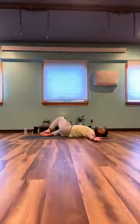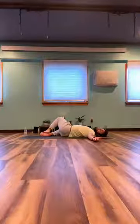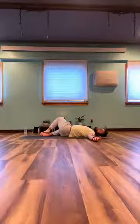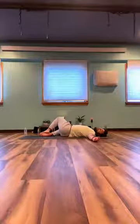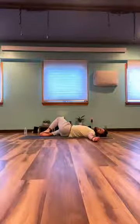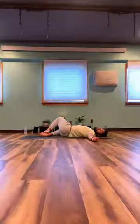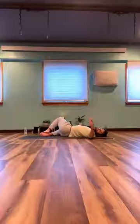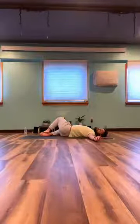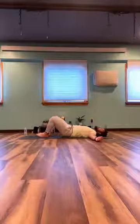Keep the shoulders back. Feeling the lower back release here. Working on letting go of any engagements that are being made. Take a deep breath in. And as you exhale, just let the body fall heavy onto the mat for these last 3 breaths. One more breath. Exhale, let it go. Bring the knees back into the chest.